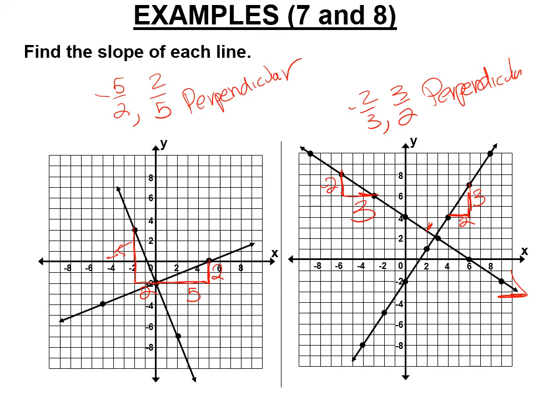And what else does that mean? It means this is a 90-degree angle, and so is that, and that's a 90. All of those are 90-degree angles. Same thing here. All of these are 90-degree angles. If we took a protractor on top of them, we'd see that.